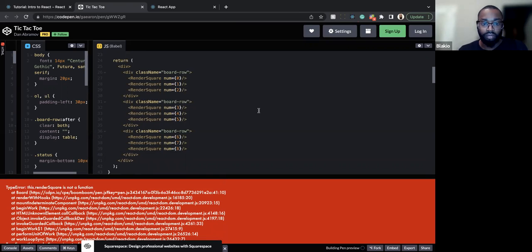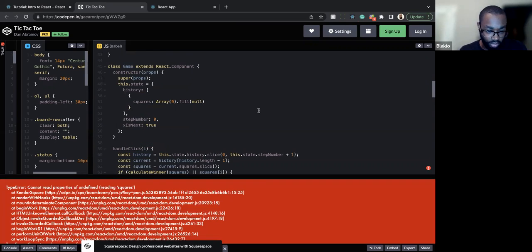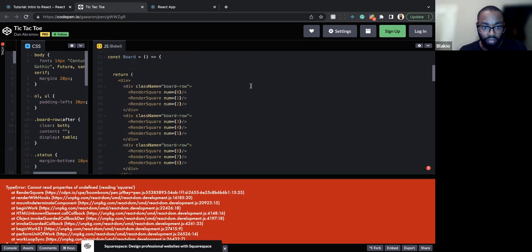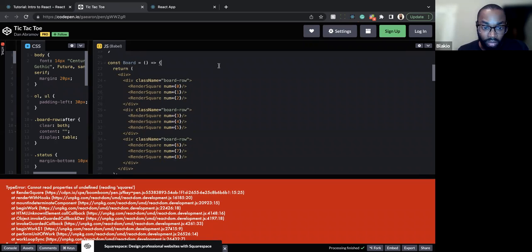Okay. So what's the "cannot read property of undefined reading square"? Which line is that? Let me make sure I didn't mess something up.